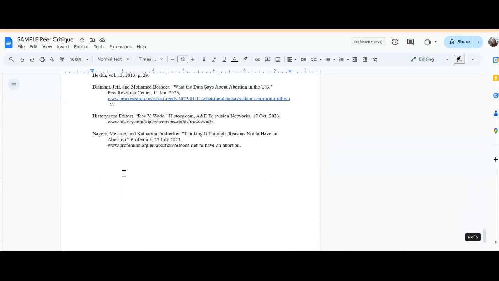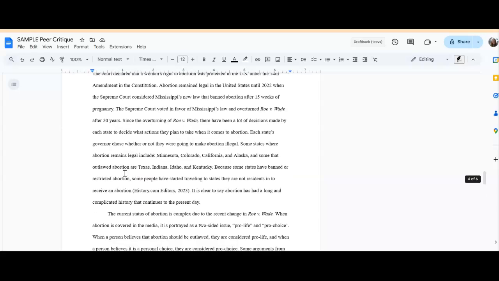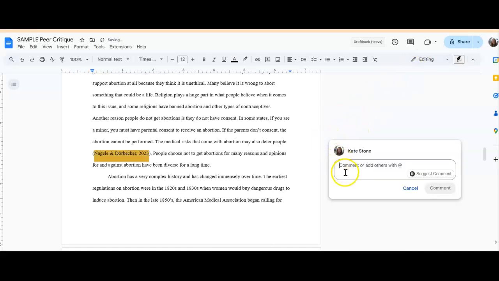So I'm going to go down to the works cited page. Where is that one? That's right here, right? So the only thing they're going to need to have is this. So the citation that they currently have is in APA formatting. So you can do one of two things. You can comment on it and just put the correct citation, or you can say like, this is incorrectly cited, use MLA formatting. If you want to be a really helpful peer, you can then say like, it should be, and then put the correct citation in here, right? That's if you're a super helpful peer.